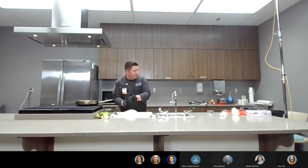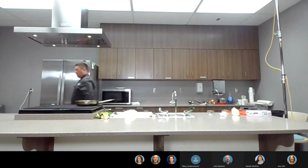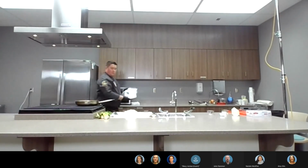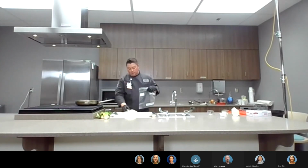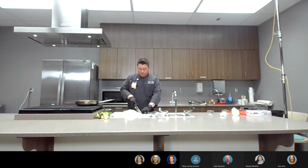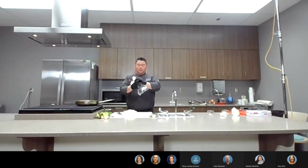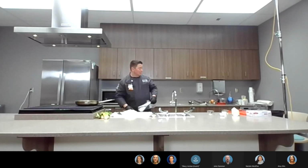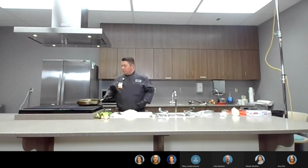So in the recipe, I have you put this in a plastic bag. I'm not going to demonstrate that today because this is not going to pipe. But you put it in the Ziploc, cut off the tip of it, and then you would fold it up, twist it, and you'd be able to pipe this out just to make it look a little nicer, a nicer appearance.